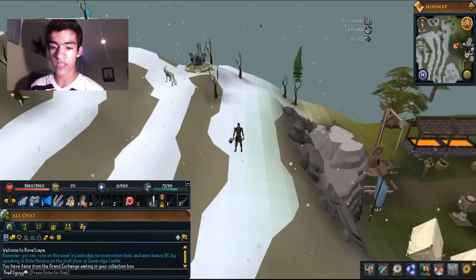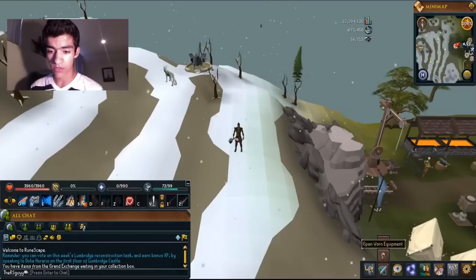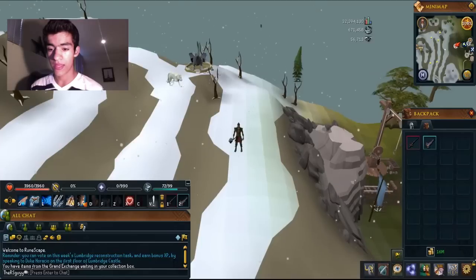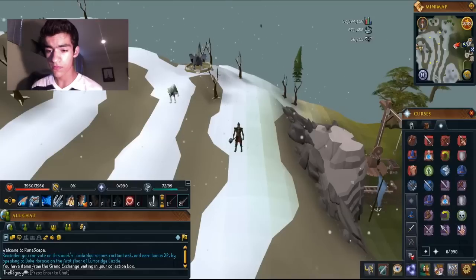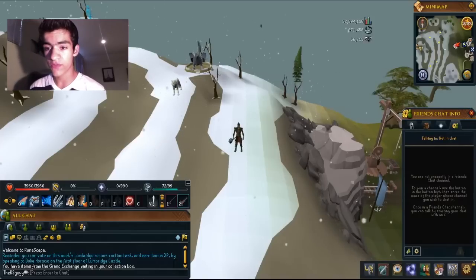So for example, if I was going PVMing, these are all of your different tabs and things. For example, you would click that. Now you've got worn equipment. It opens it up. Then you would have your backpack there. And then, say I'm going bossing, I'd probably want my prayers up there. And then I'd want a friends chat, say I'm loot sharing or whatever. So now you've got these 4 things in the tab here.